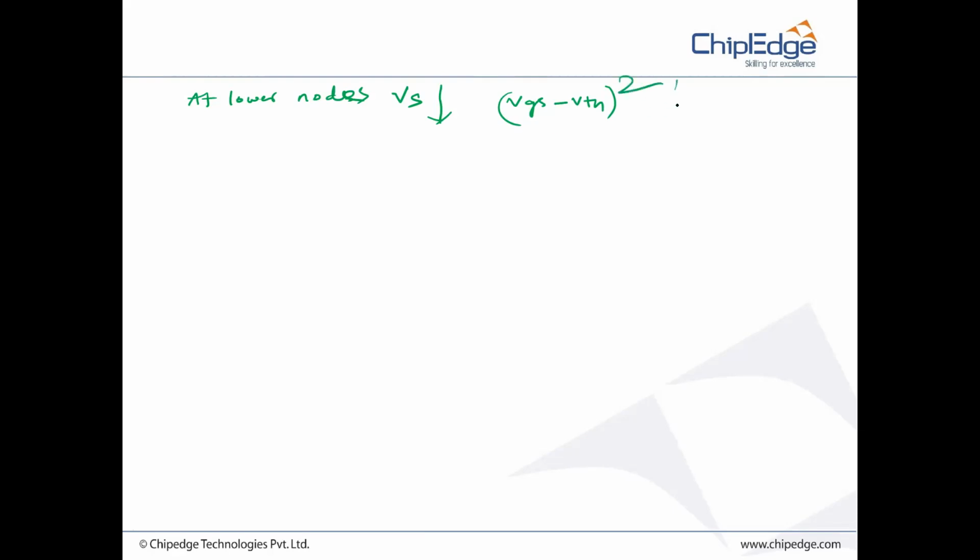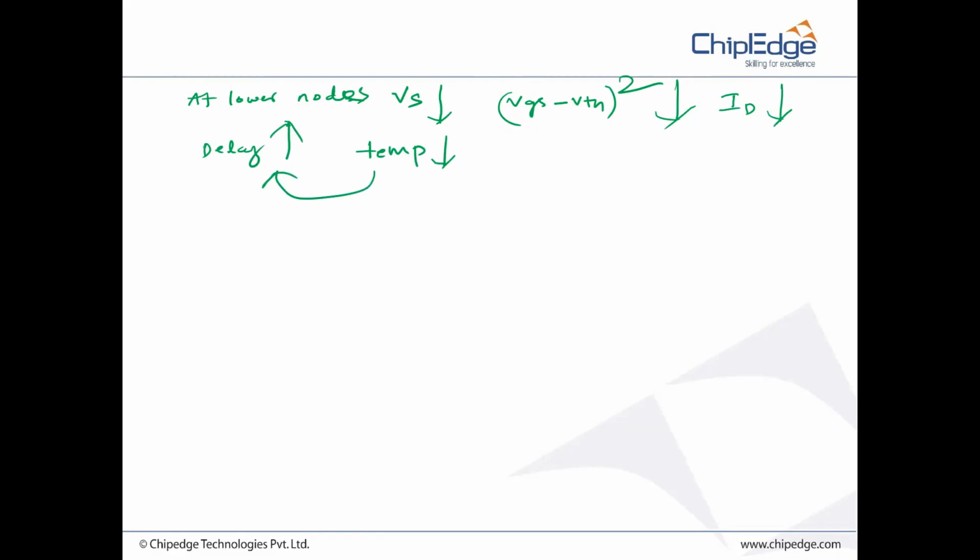If it is squared, it is very, very less, right? So obviously, if it is less, what happens to ID? Less. If ID is less, what happens to delay? More. That means as temperature decreases, your delay increases.